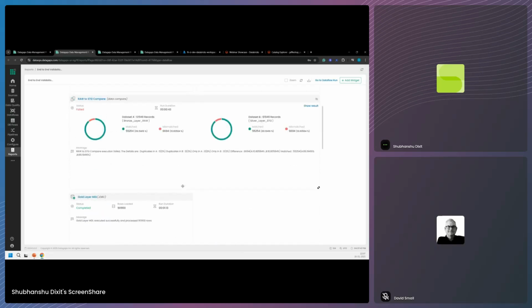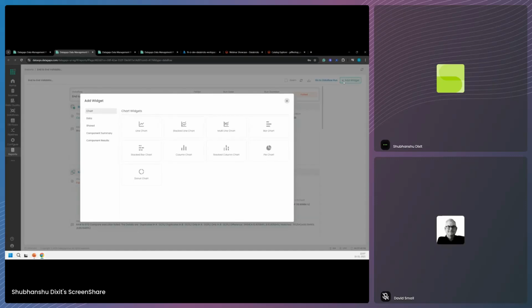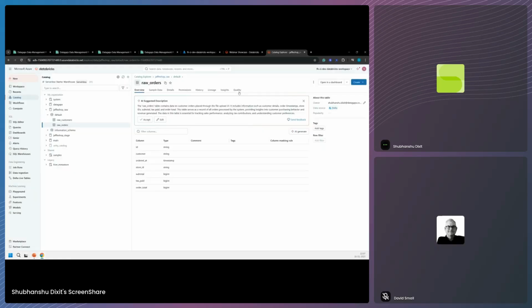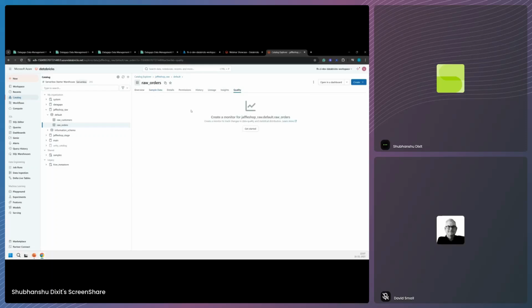All of this that you see is completely customizable. You can add your very own widgets, and you can connect this to your existing system. But going back to Databricks, what I really want to illustrate is that if you create your data quality score, you can actually see it back within your quality section itself. I have not run this at this point, but the quality monitoring is something that can be sent from one system to the other within our application inherently.